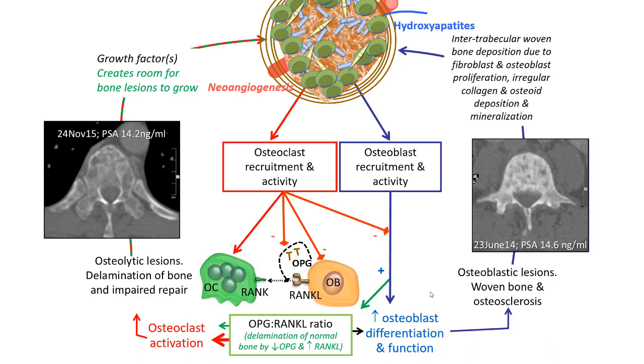Then it gets a bit more complicated. So those are the basic facts. So what happens when tumor cells arrive? When tumor cells arrive, they hide within the bone marrow in a place called the hematopoietic stem cell niche. Doesn't matter. They hide in the bone marrow. Eventually they come out. When they come out, what do they do?